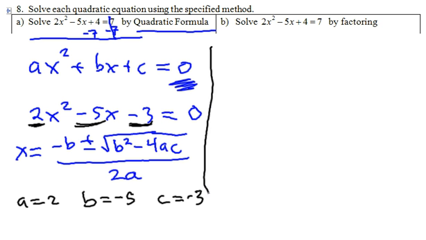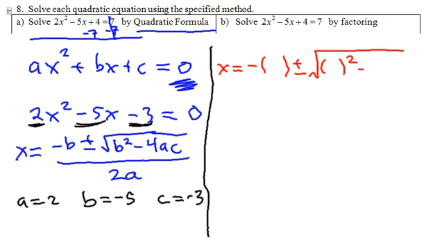Plug and chug. When you plug into the quadratic formula, I highly recommend that you first set up parentheses. So we have x equals, and instead of putting negative b, I'm going to put negative parentheses, so I have a spot to put my b. Then plus or minus the square root of, instead of b squared, put parentheses squared and plug in later. Minus 4 times ac, I'll put minus 4 times parentheses and parentheses. I promise you, the parentheses will save you later on from many common mistakes. Then over 2 times not a, but 2 times parentheses.